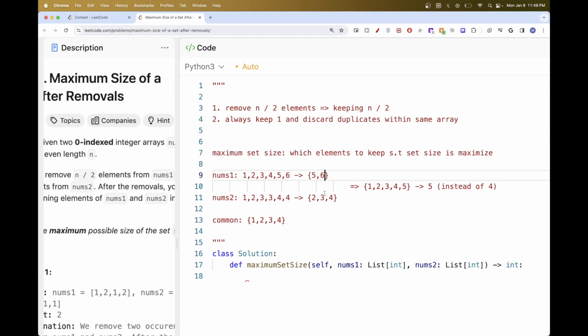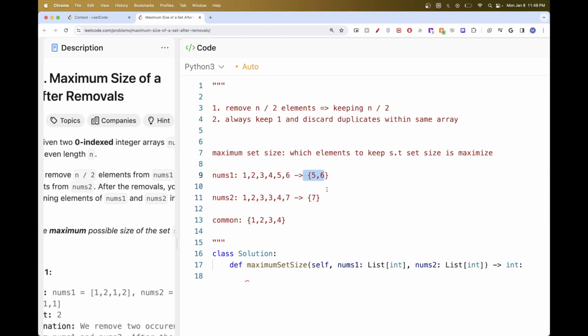Okay? And from this one, let's take the unique ones that are not part of this. Well, it happens that all of them are, and so let's change this maybe a little bit and make this 7. And so if we do that here, let's take the unique that are not part of common. So that would be just 7. Okay?